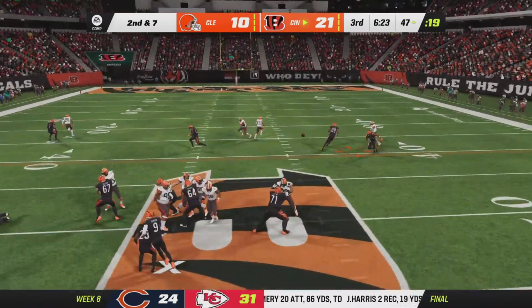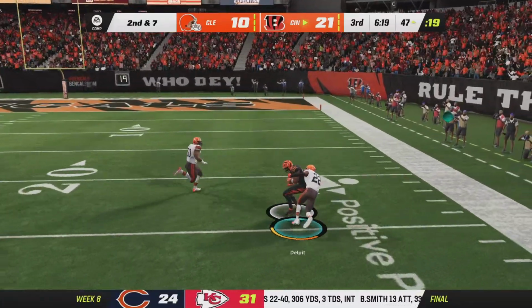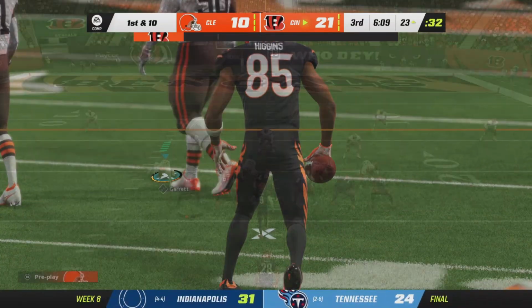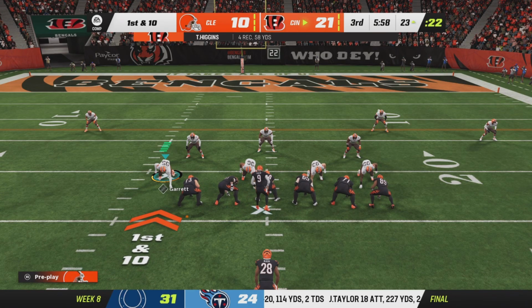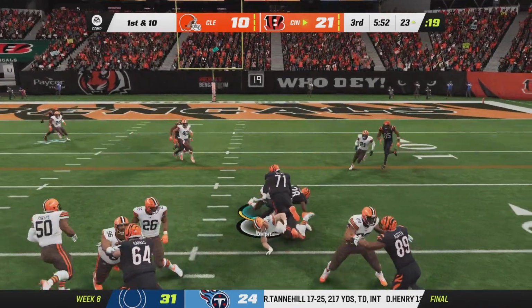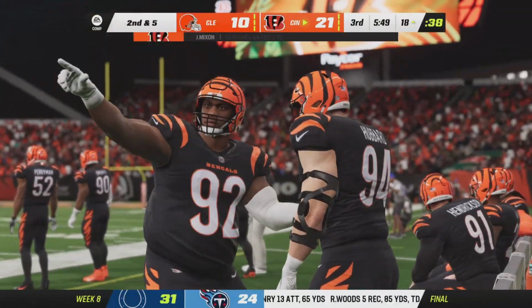Now it's Burrow. This pass complete to Higgins. Oh, he's got some breathing room. And he goes down, but not before getting this inside the 25. 25 yards there on the catch and run. Mixon with a first down carry. 5 yards on the carry. Good pickup on first down.